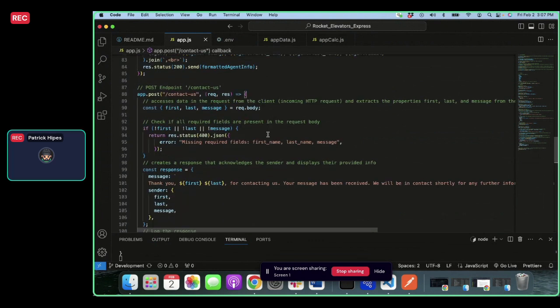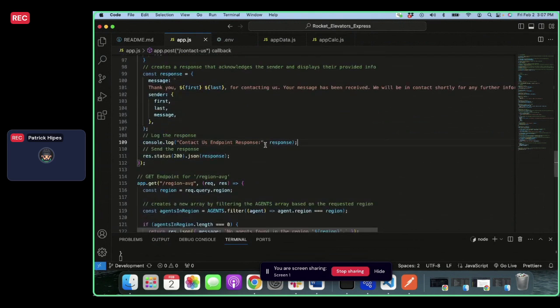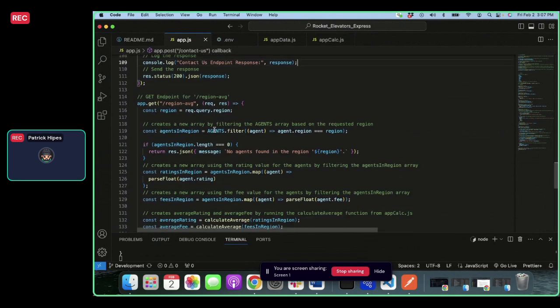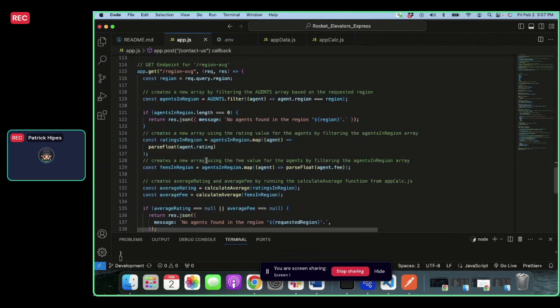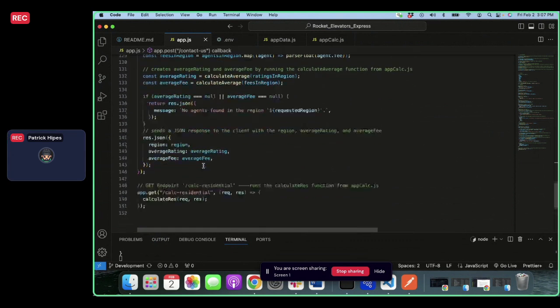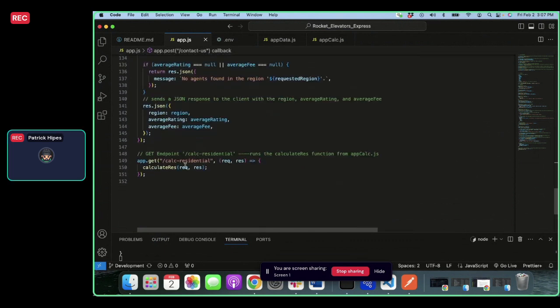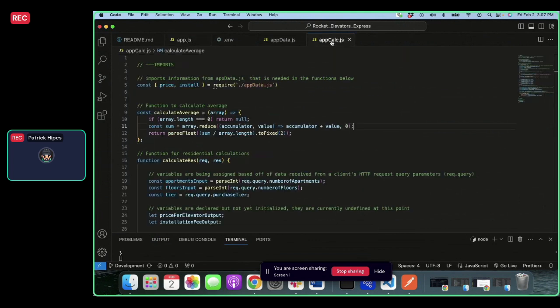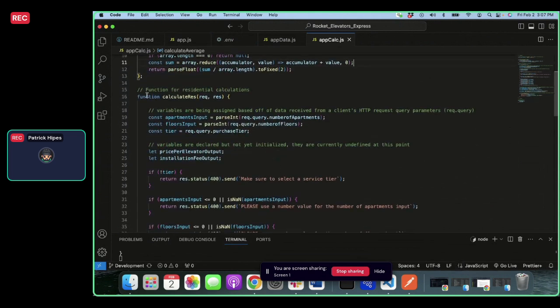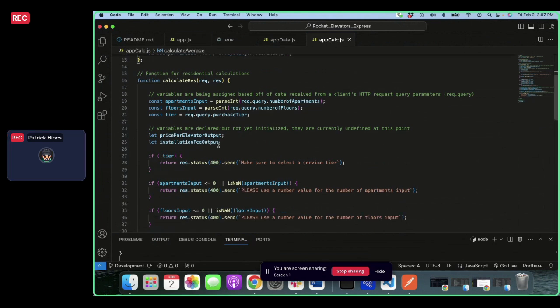the contact us, the region average, starting here. And then last but not least, the calc res. As you can see, the calc res is a little bit shorter than all the others. It doesn't mean less is happening, but all the math for that is actually over here where I created the actual function calc res in the app calc file.